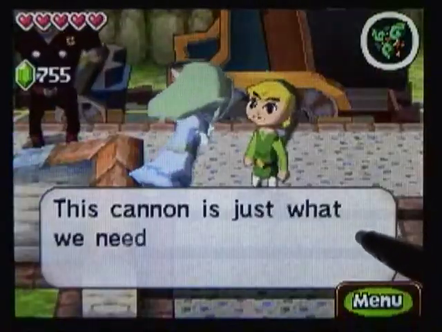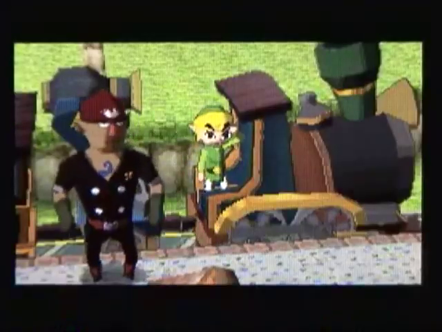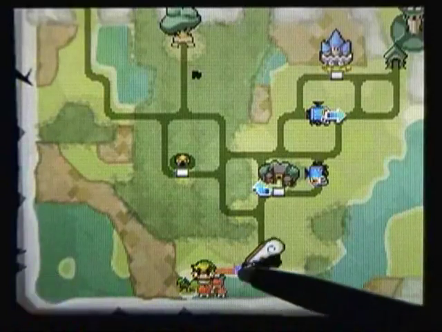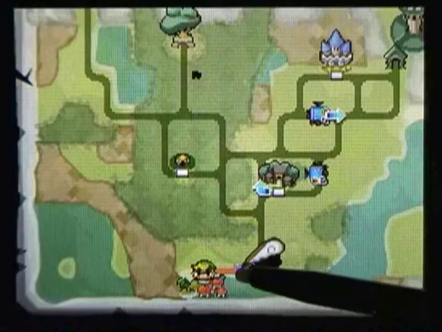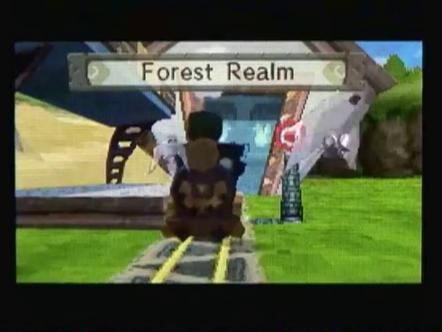Alright. Okay, just what we need. But before we head out to the Snow Realm, there are a few stops we need to make along the way, so I'm going to make those stops. We need to go by Whittleton, the Forest Sanctuary, and the Forest Temple once again, because each of those has a stamp station. So first we're going to head out to Whittleton, and I'll be back as soon as we are there.